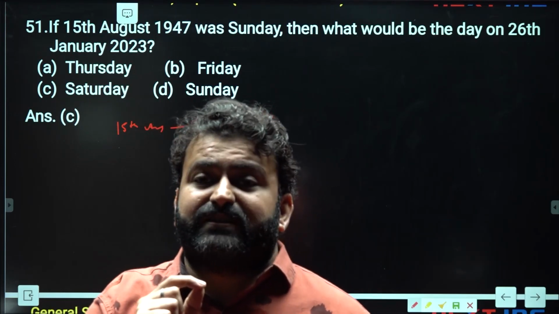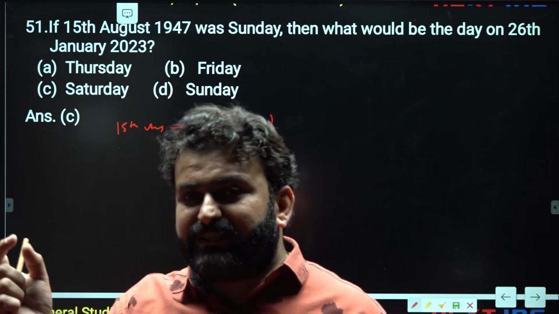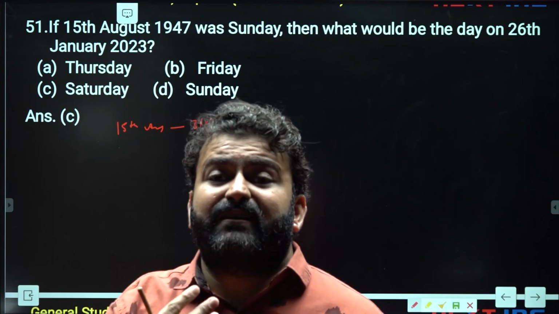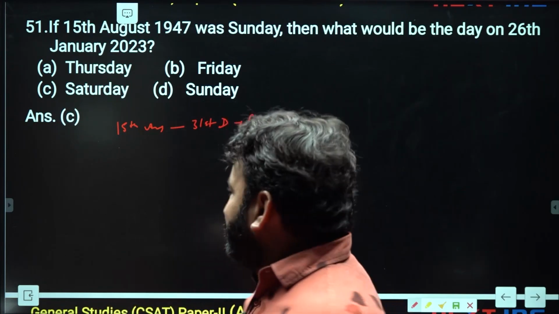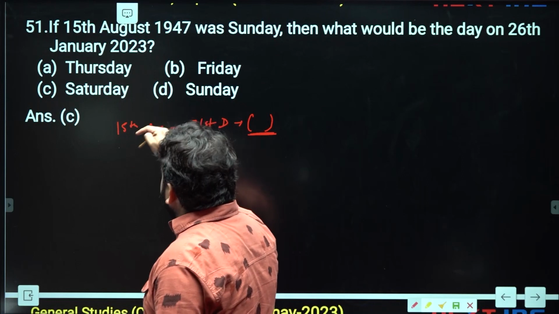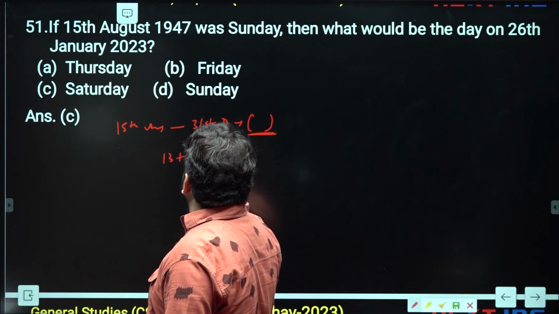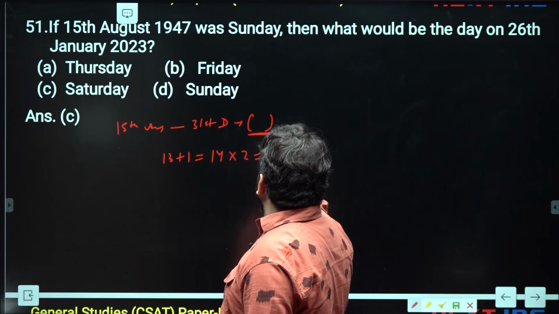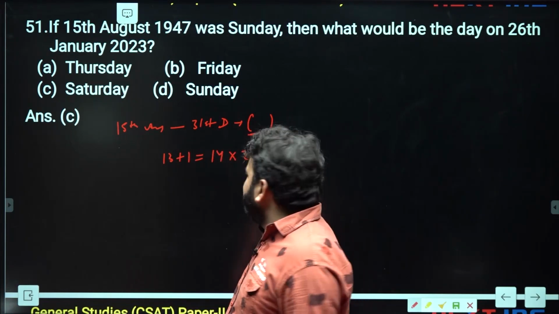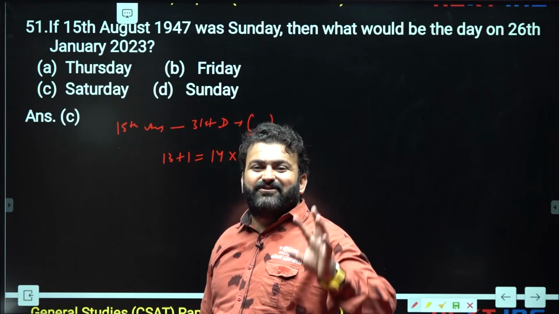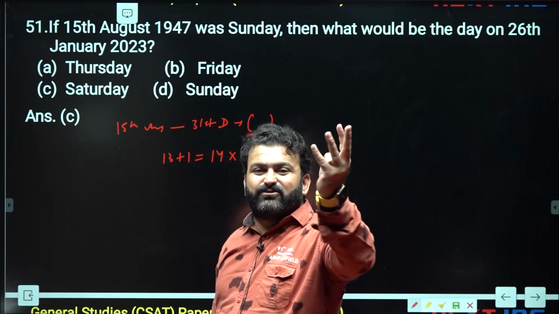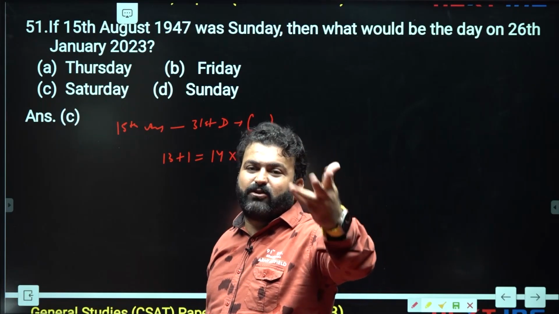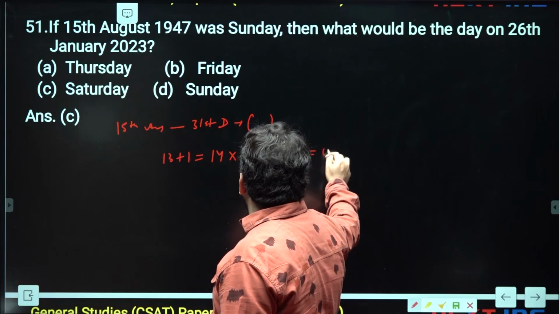In 52 years, how many multiples of 4 are there, because I am considering 2000, and we know 2000 was a leap year? There will be 13. So 13 plus the year 1948, that is 14 leap years. So 14 into 2, 28 odd days we get from the leap years. 28 days means 4 complete weeks, so odd days become 0. We know the number of odd days cannot be 7 or more, so here it becomes 0 odd days.